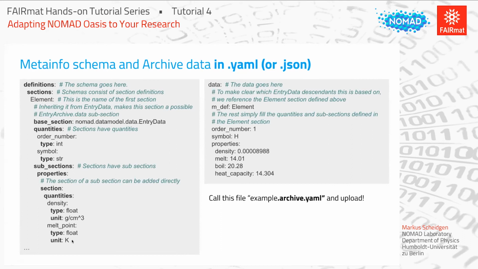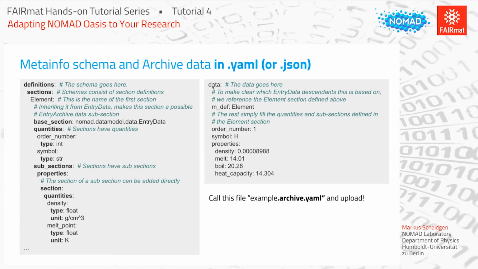So you can simply write them down and then upload them. And then you can also create an ELN from them. And how we do this, we will see tomorrow in the tutorial. And with data, it's the same thing. Also, data can be written down as JSON or YAML. It's a very similar structure.